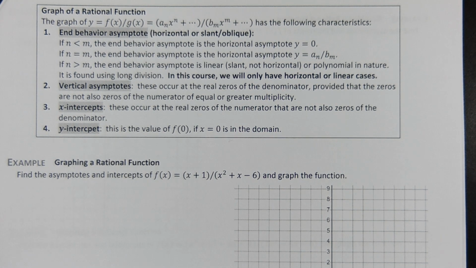There's only one other thing that isn't in this box that we must discuss, and that is what happens when an x crosses off of the bottom. Like when we had to do multiplication and division of rational expressions, or addition and subtraction of rational expressions. Anytime you cancel an x off the bottom, you now have an x that you know you're not allowed to use, but the final equation doesn't show it off. We call that a deleted point, a hole in the graph. It's also known as a removable discontinuity. So that's all the vocabulary for that.